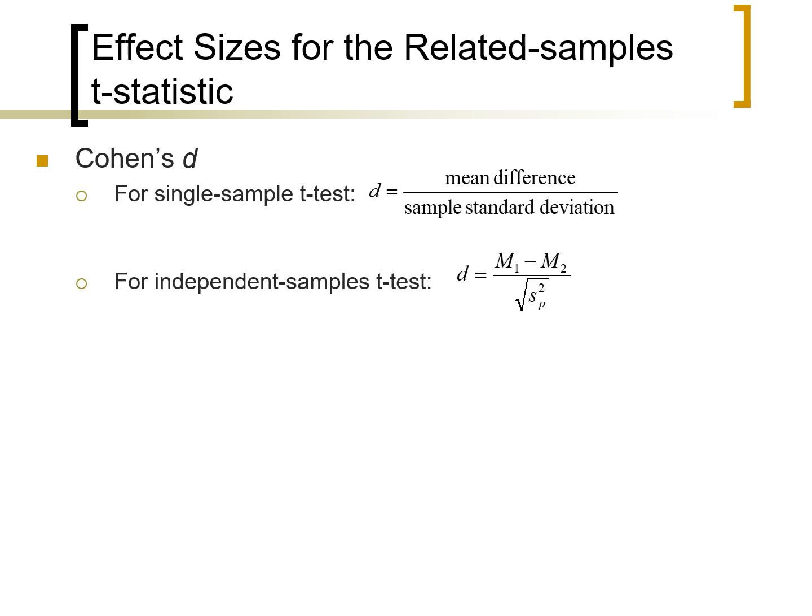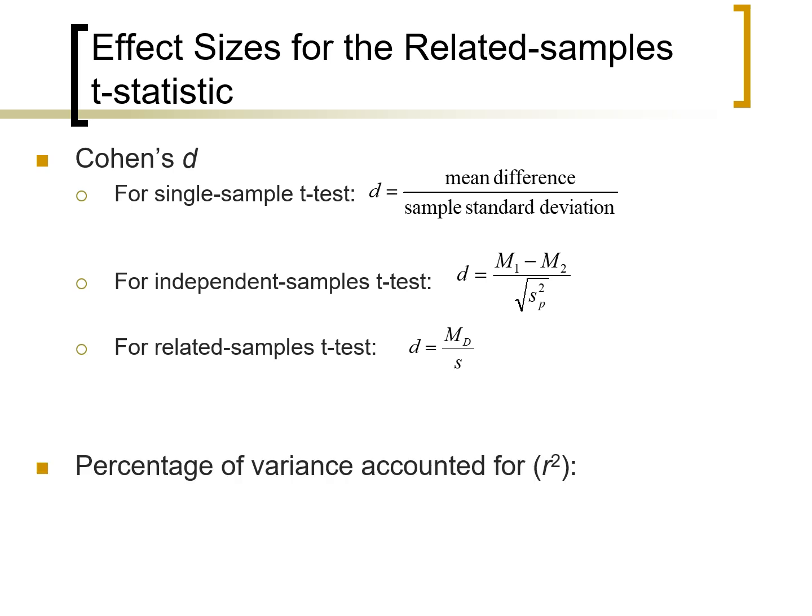For independent samples t, now we have two means. That's still our numerator. But now we use essentially the standard deviation of our pooled variance, so the square root of our pooled variance. And for the related samples t-test, instead of our standard error, which can be biased by a big sample size (big sample size, smaller standard error), we take a step back to our standard deviation for our denominator. Then we have our mean d over our standard deviation, and that gives us our values to calculate our effect size, Cohen's d.